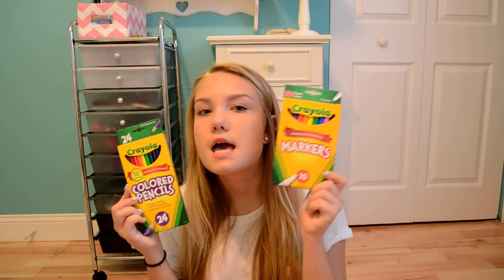And then I got some post-its, just yellow ones. And then I got these pink erasers — I already opened these because I'm going to put them in my pencil pouch. I also opened these glue sticks — I'm going to put them in my pencil pouch as well. And then I got some coloring utensils: colored pencils and some little skinny markers.